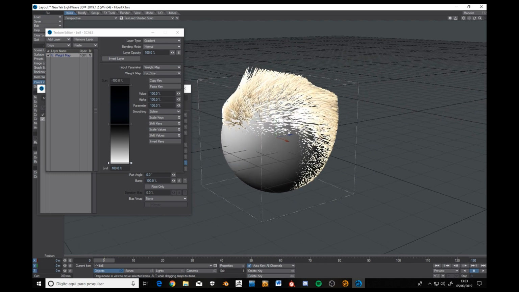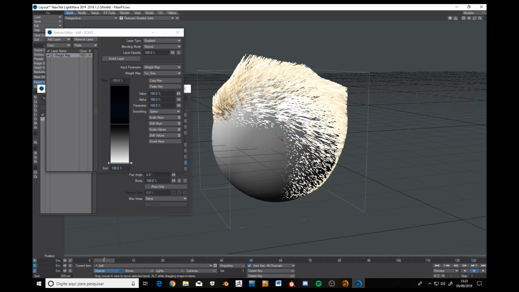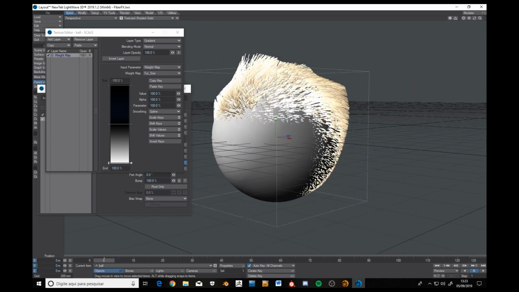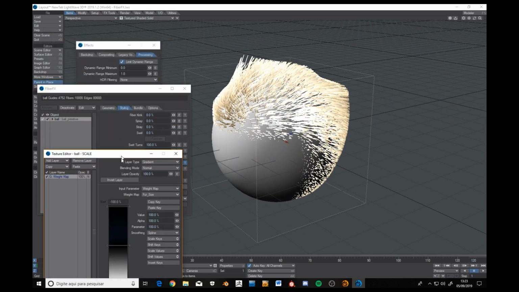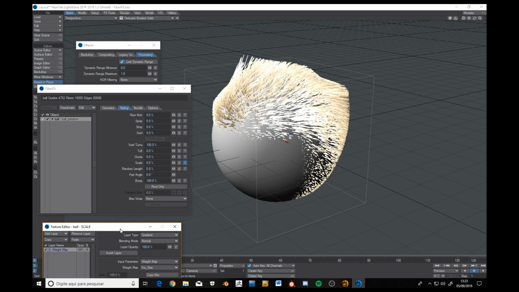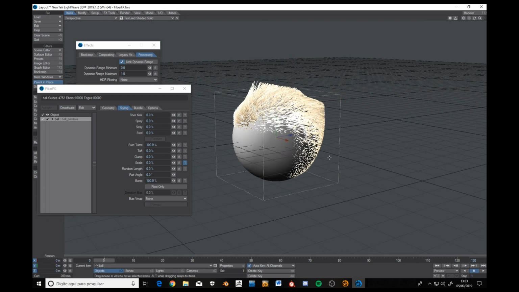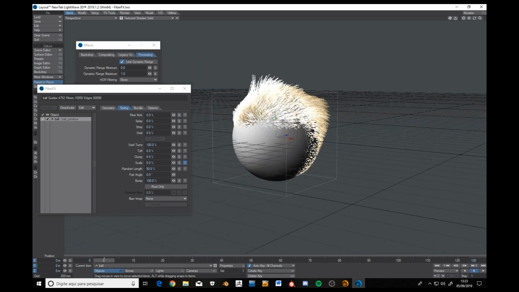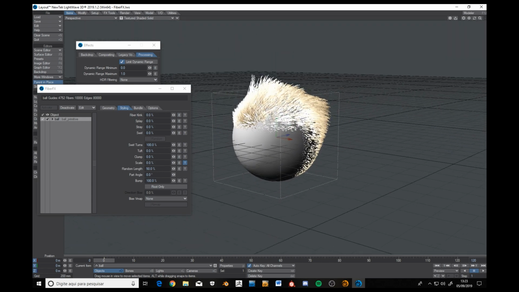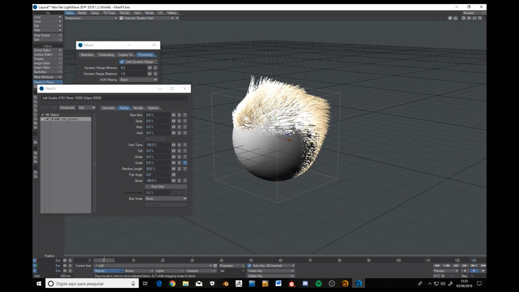So that's a great way to control the size of the hair of your character, your animal, or whatever. And you can create some variation adding some random lengths too. For example, 50%. You see? And now the fibers are not exactly the same.